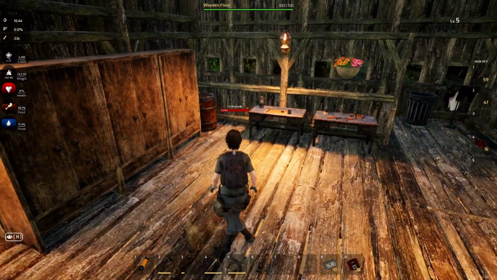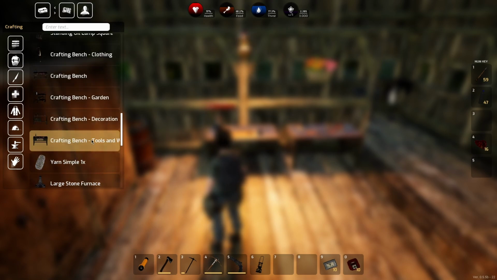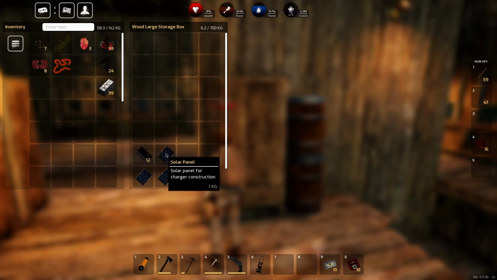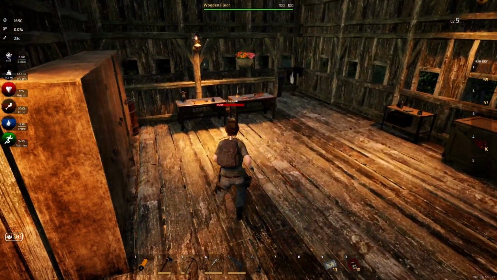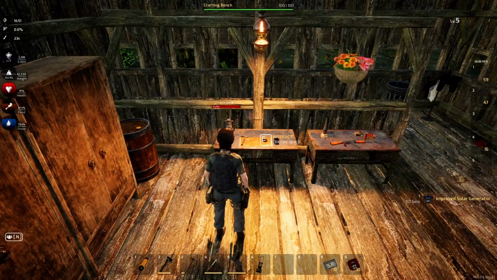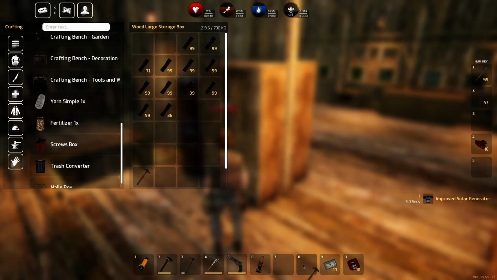And I do want to craft these battery chargers. I'm not sure what exactly they do or how they work, so it's something we can play around with. I might go with an improved solar generator. But whether it's got to be outdoors, I mean, it would make sense if it were. Let's do that real quick. Let's just see. Alright, and we need 4 solar panels. And we're going to bring our hammer with us, just in case. If I can find it. I think it's with wood. Yes.